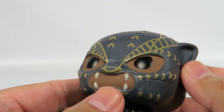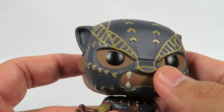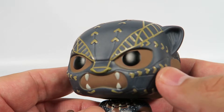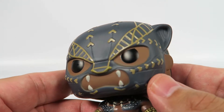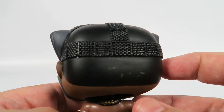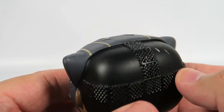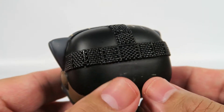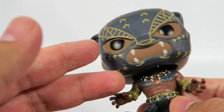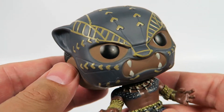Standard Funko eyes. Here on the mask, as you can see, a lot of great little details from the fangs on the open mouth here, which also has no mouth in there, to the little stitching around this area. This thing looks like it's made of leather. Might be more of a ceremonial thing. You turn him around and you see the strap that's holding it onto his head and his hair.